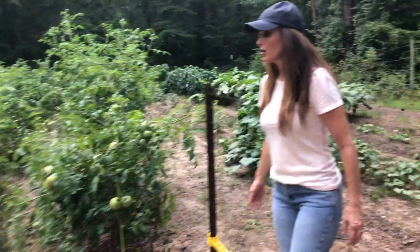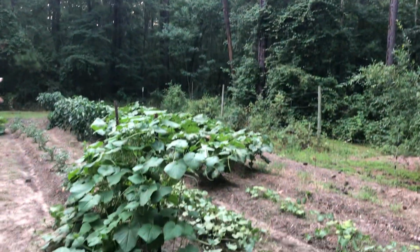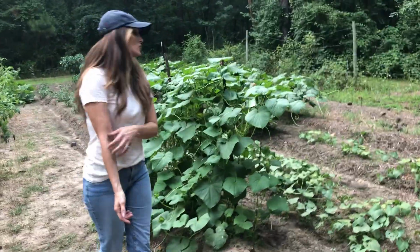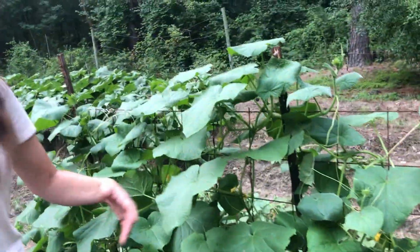The thing is, they're not very expensive to grow, but they're super expensive to buy. If you buy the heirloom tomatoes, they will cost you $5 a tomato. It's crazy. So this is where you're going to get the best bang for your buck. This year we did not do peas. Normally we do peas down those rows right there where I've got the okra, but this year we planted okra there.